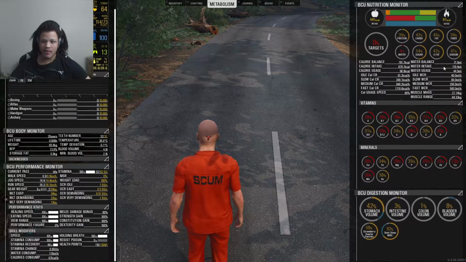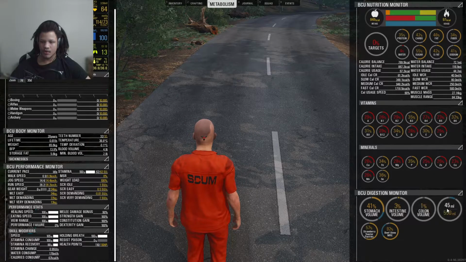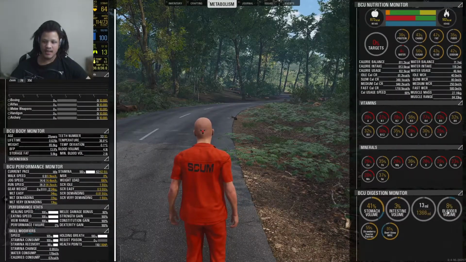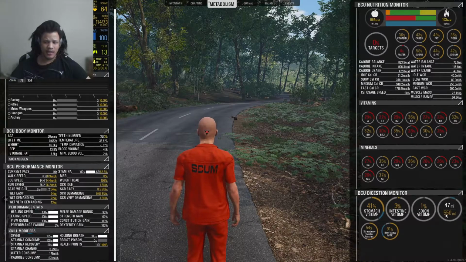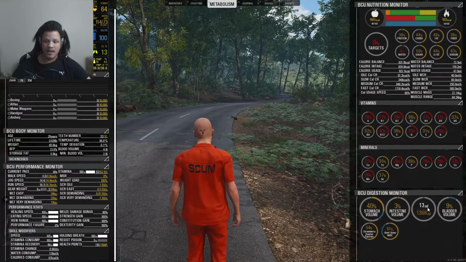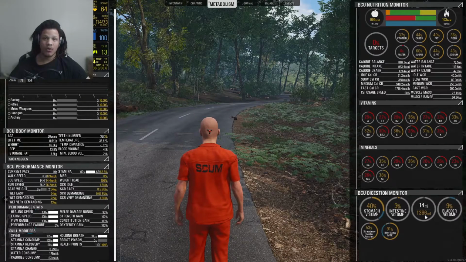There's one more thing I wanted to show you guys. If you want to go in and reset your colon or your bladder, because they do fill up and they can go over max capacity a little bit. It's 550 milliliters is how big your bladder is, and 1366 is how big your colon is.